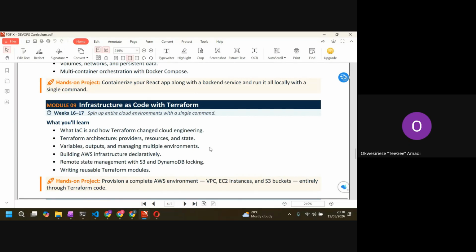So the infrastructure or whatever resources you create in AWS, you can create it with Terraform as files on your local PC, right? You just write it as files or as code, as Terraform code. And you click apply. Once you apply, it will talk to AWS and create those resources for you.